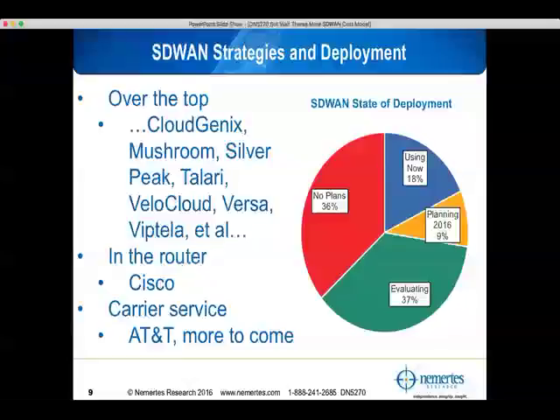In our most recent benchmark of cloud data center and WAN subjects this past spring, we found close to 20% of companies that we were talking to already deploying SD-WAN technology. That's a pretty big slice of the pie, considering how recently these things really came to prominence. Another 9%, almost 10%, expect to have a solution in deployment before the end of this year. So we're going from essentially zero a few years ago, before the category really gelled, to a quarter of all companies in a very short span of time.